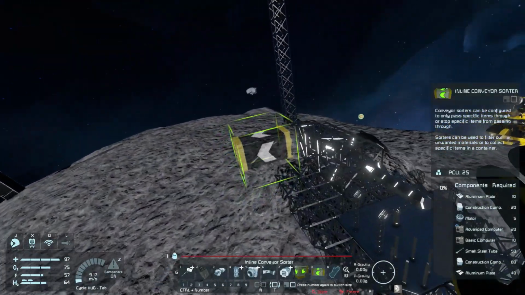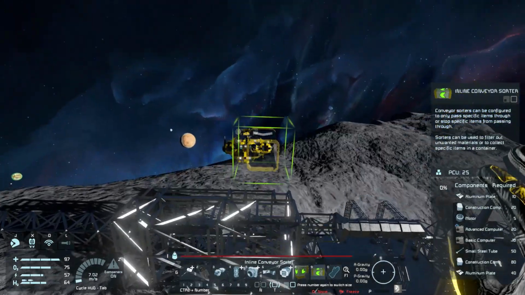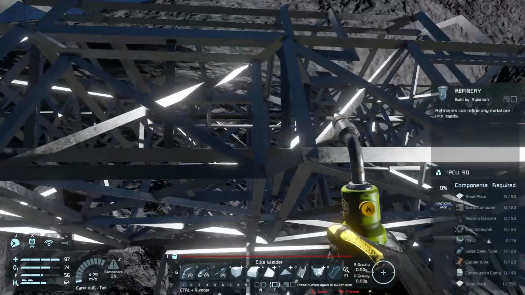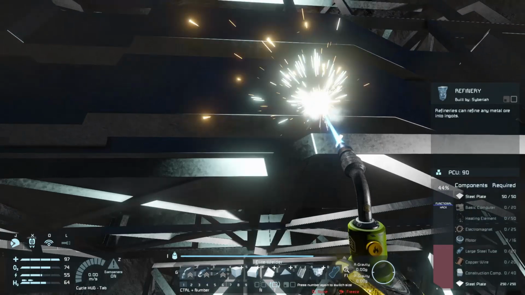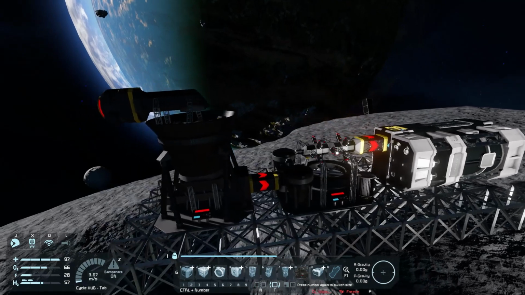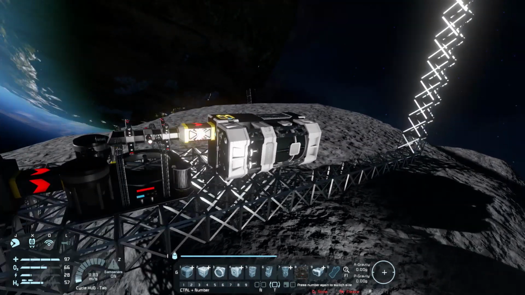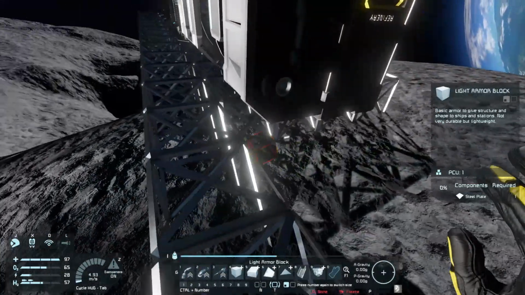Let's see here. I need a cargo connection, and I think if I did this right, let's go ahead and weld this guy up here. I want to see the connection points again. As a matter of fact, let me go ahead and weld all of this. I'll be right back. Alright, so I've gone ahead and I welded all of these here. Now, I kind of went over a little bit here.